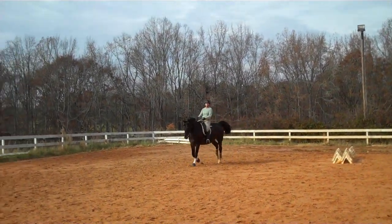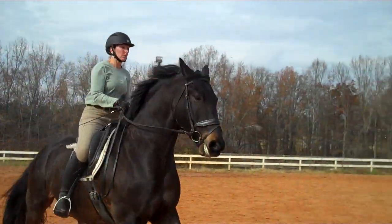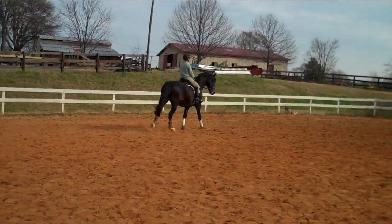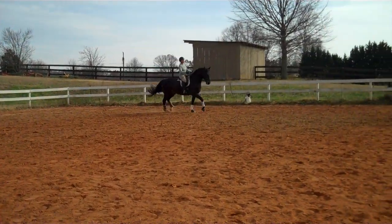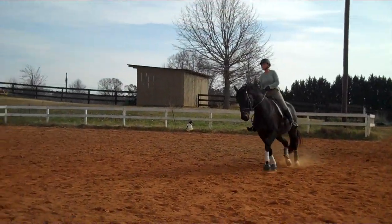Or as I was saying before, from a half halt into a half halt. Half halt, half halt, half halt, half halt. Good, that's it. Okay, bring his haunches whichever way you want them to go. Yes, and you felt that's exactly right. That's where his back end wasn't where it could have been, but he doesn't know where to keep it right now.